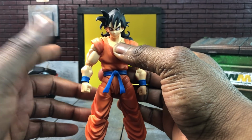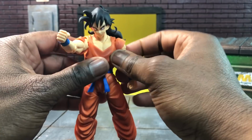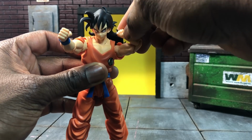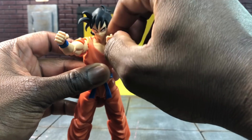So first and foremost, you know what to expect from the new bodies. There's nothing particularly different here that you haven't gotten from God Goku or Super Saiyan 3 Goku. But we're going to go over that anyway. So you have bicep swivel. It's double jointed, as you can clearly see. Hands actually rotate all the way around. So we get all that good stuff.